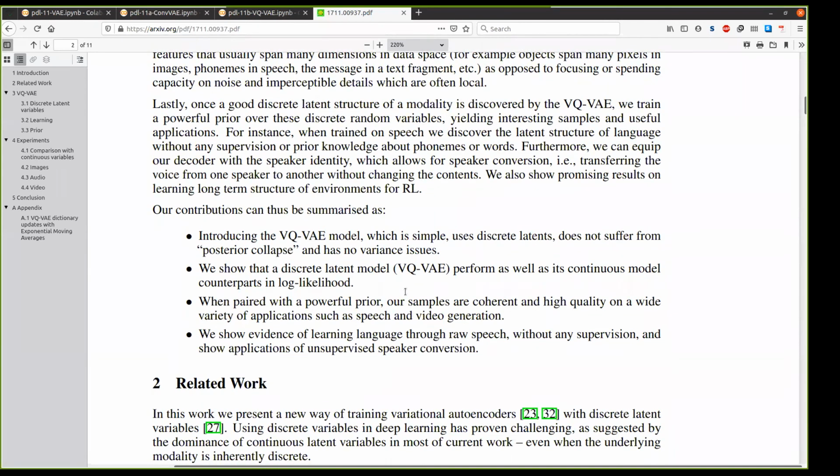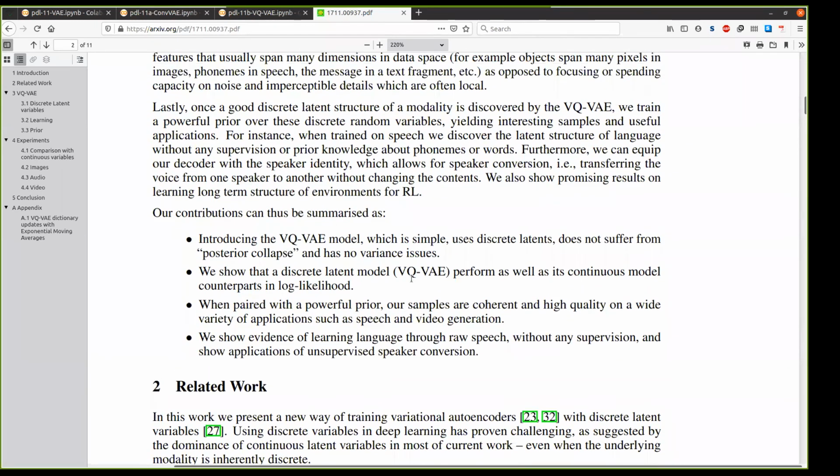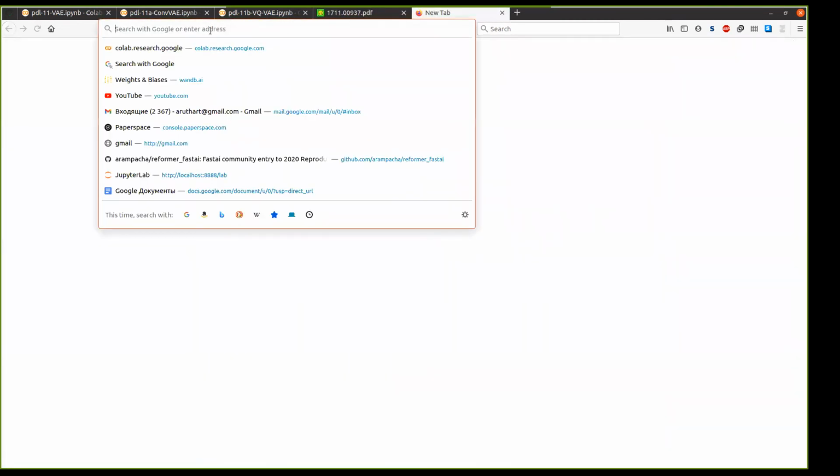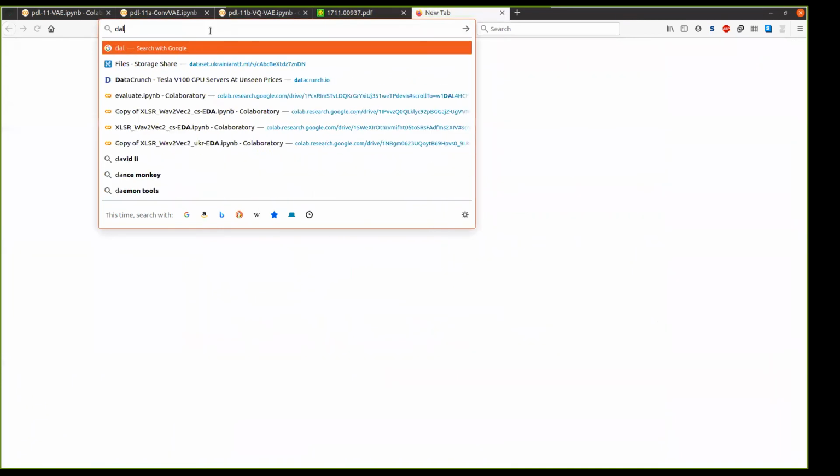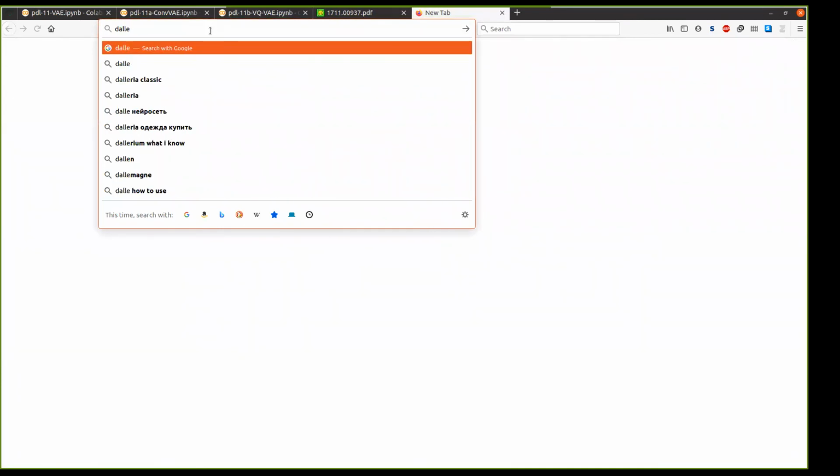Also, a very similar kind of model was applied in, if you recall, the DALL-E paper.